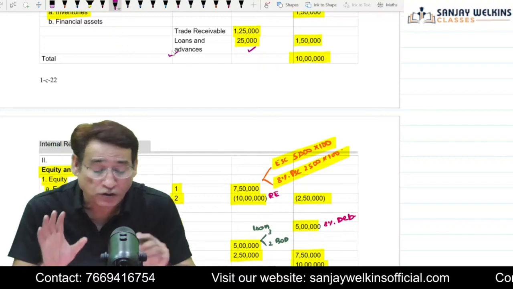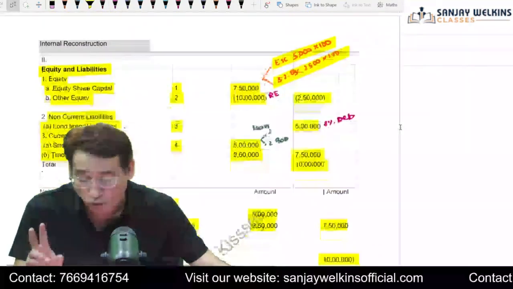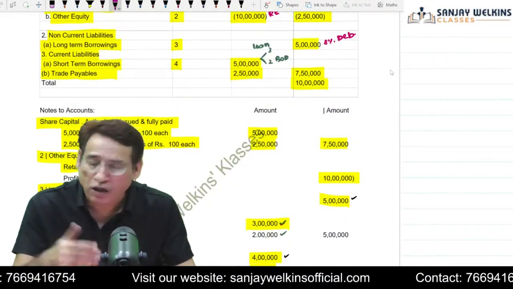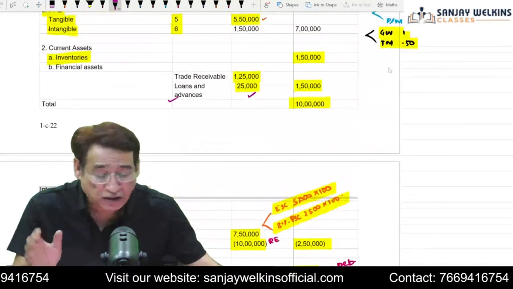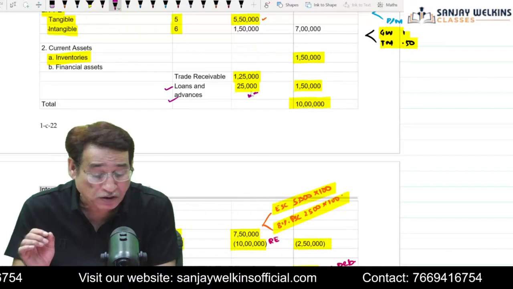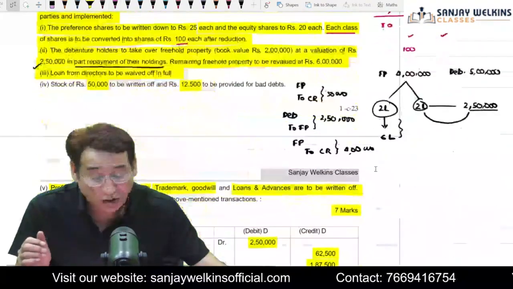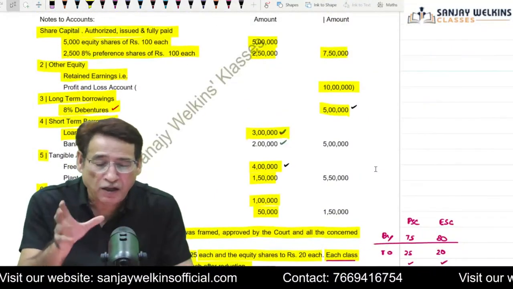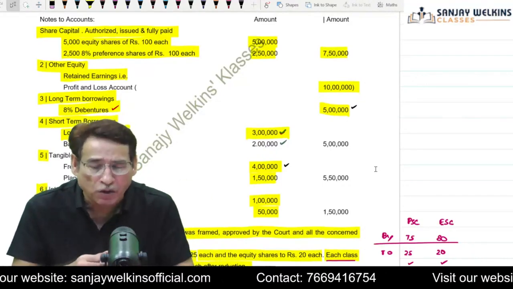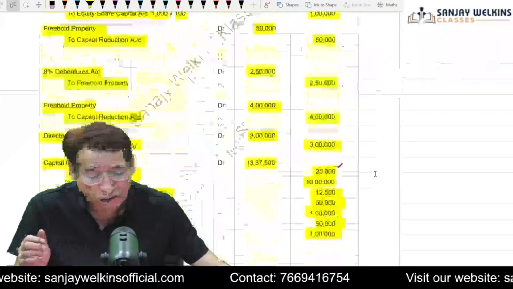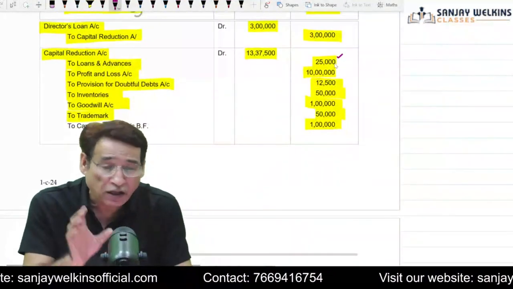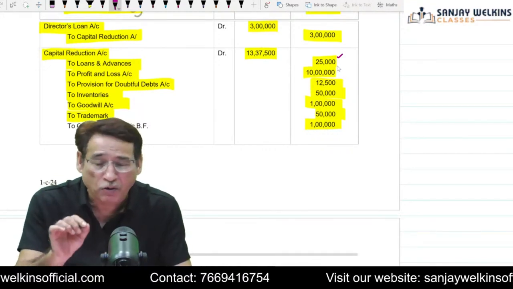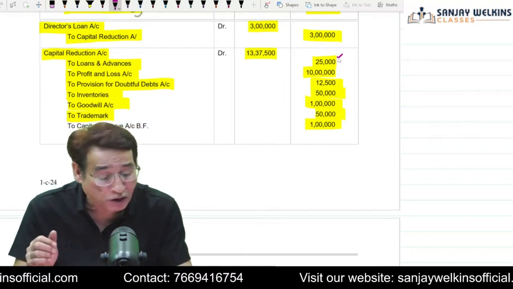Anyway, here it is given, loans and advances. It is clearly given in the question that there are two types of loan. One is the loan from director, which they have already waived. It is already written off. But loans and advances is actually an asset. That is why the question is telling us it will have to be written off. So you will write them off. Why are you writing off loans and advances? Perhaps you might be under the impression that you might not recover this particular loan. That is why you have taken this decision to write it off. But we are writing it off because the question has stated it. I've already told you, first of all, always take into account the information which is given in the question, and accordingly you will have to write them off.